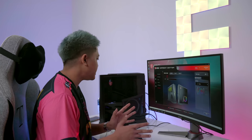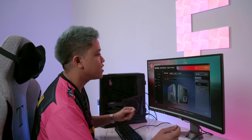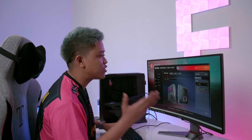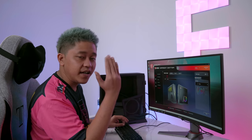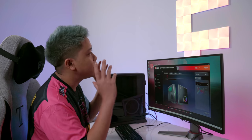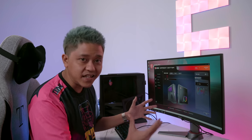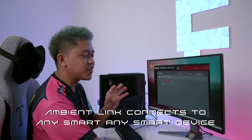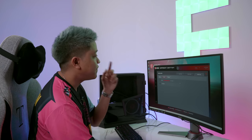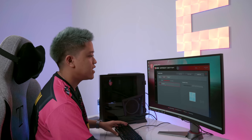On the Dragon Center home page you'll see Gaming Mode, User Scenario, Monitor True Color, LAN Manager, and Mystic Light. Mystic Light controls how you want your computer to look when gaming. What we want to do is link our computer to the Nanoleaf — and not just that, we want the Nanoleaf lights to react to what's happening in the game. We do that by connecting via Ambient Link, which can connect to any smart device like a Nanoleaf or even a Philips Hue.